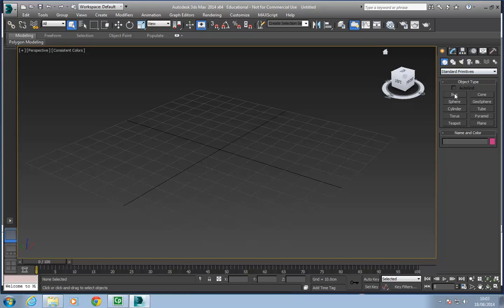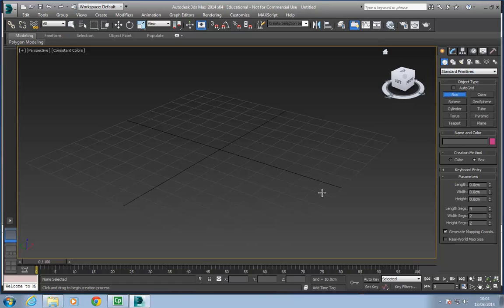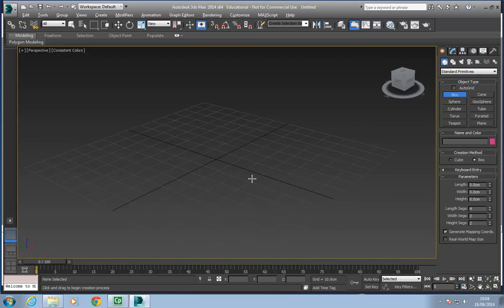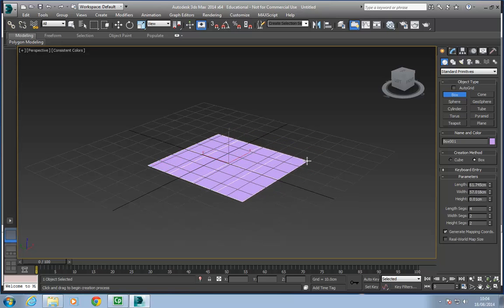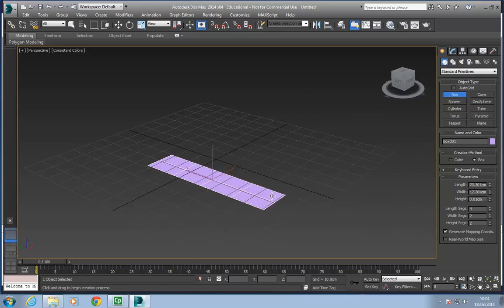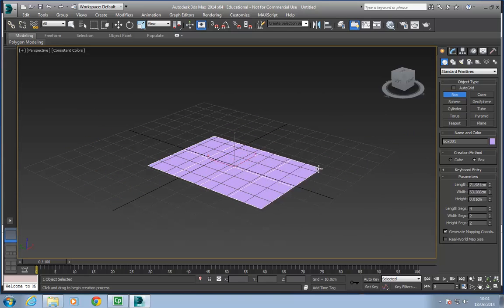So what we're going to be looking at first of all is creating a simple box. Okay, so what I want you to do is to click on the box, the button will highlight, and you'll notice that a number of parameters appear over in the command rollout. We're not interested in those just yet, but what I want you to do is go across to your grid, and you're going to hold down the left mouse button, and you're going to drag out the base of your box like that. So while you hold down the mouse button, you can basically reshape the base all willy-nilly and make it whatever shape you want to.